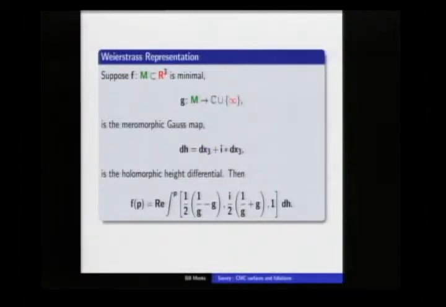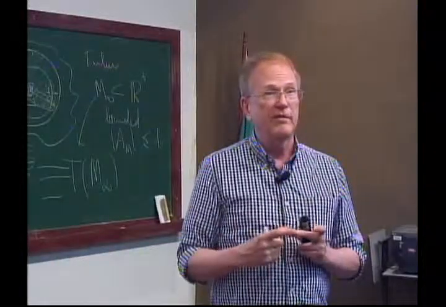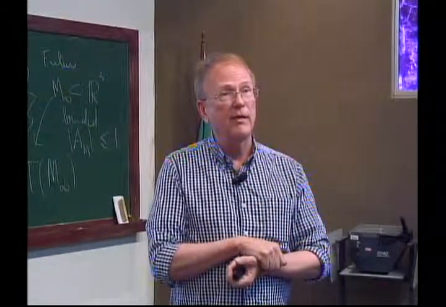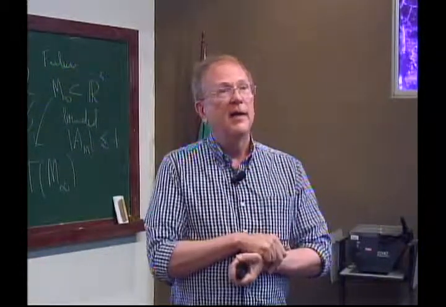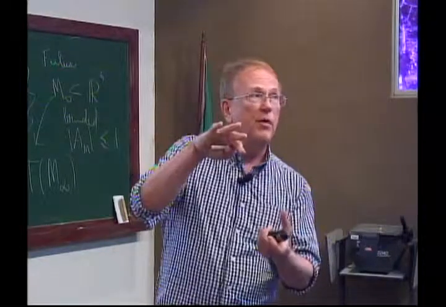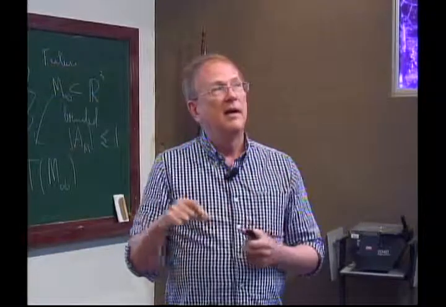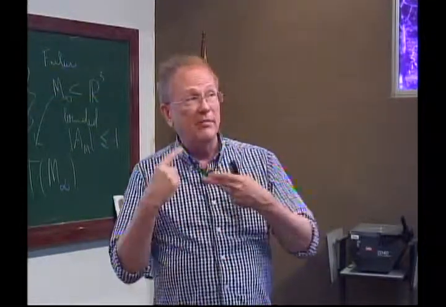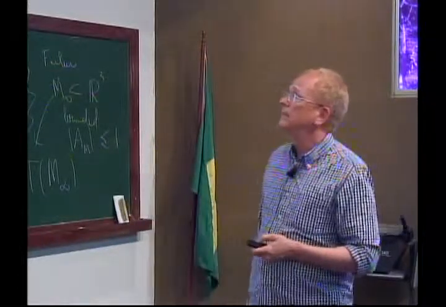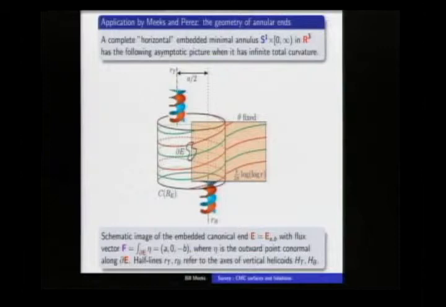Okay, so those are called associate surfaces, and the theorem of Calabi says that if you take two isometric immersions of a disk, it's a local kind of question, of a disk in R3 that are minimal, isometric, then they always differ by being associate surfaces. In other words, after a rotation or reflection, they are nothing more than, as mappings, given as associate surfaces. Okay, I think I'll skip this. I don't have time to talk about that.